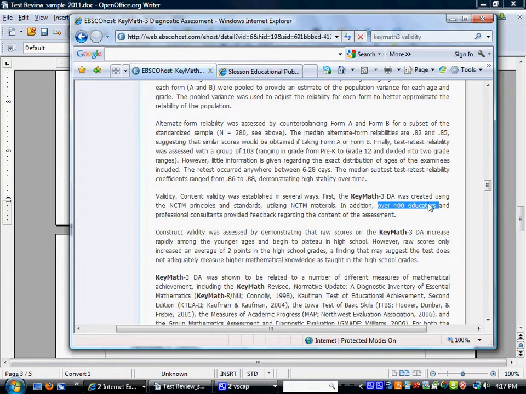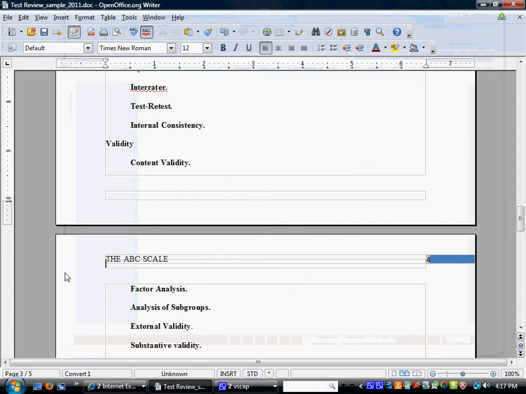A factor analysis is a way of looking at content validity. Factor analysis takes, again, all of the items and sees how they group together. So if I say all of the items on this subtest measure one kind of math, or on intelligence tests, all of these items measure verbal ability, we want to run a factor analysis to see if it's true that all of those items do in fact group together, and they're all more similar to each other than they are to other items on the test.